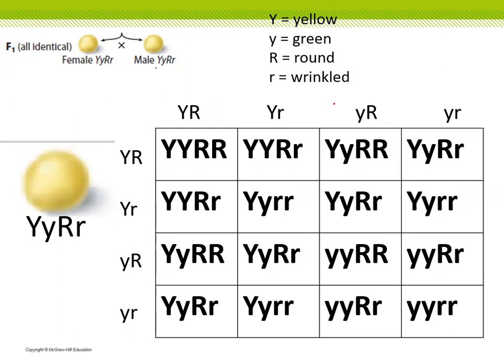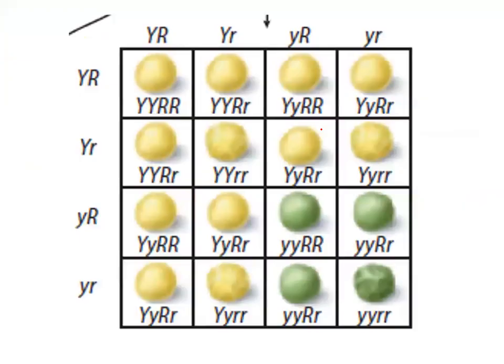So what we have here right now, am I displaying the genotypes or the phenotypes? So what I have on the screen, are these the genotypes or the phenotypes of these peas? These are the genotypes, right? These are the genetics of it. It's not what the peas actually look like. What the peas actually look like, though, is this.